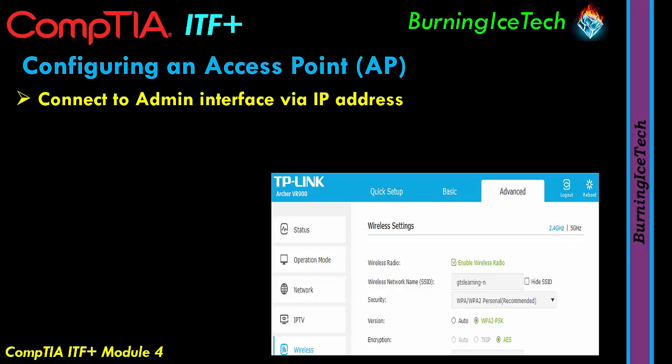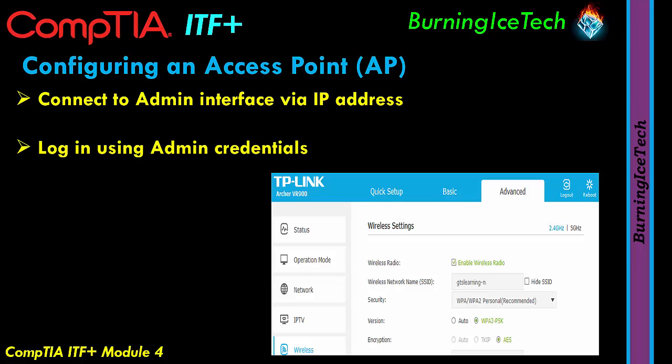It's probably going to ask you for a username and a password when you land on that page. It looks like a splash page or a web page. The username is normally admin in most cases, and the password is either blank or it's also admin, unless you've changed it, which is something you should do, by the way. Always change the default password.